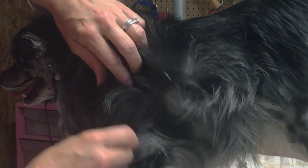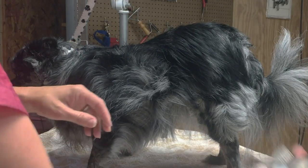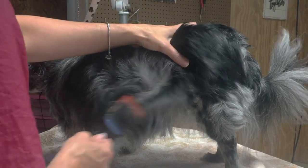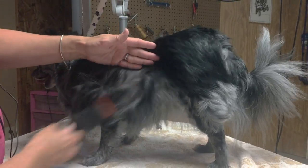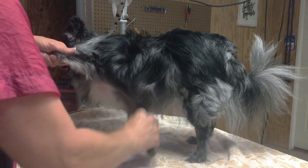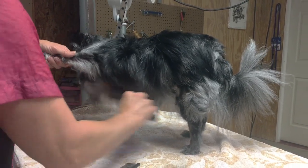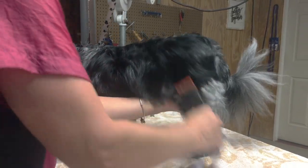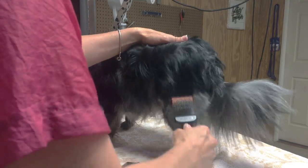It may not look like she has a lot of coat that's ready to come out, but as you can see it is ready to come out. So we just gently loosen up all the dead coat and also we're stimulating the skin for the bath, so that we make sure she gets the most effective bath we could offer Hallie today. She is just an absolute gorgeous dog and she's got this merle coat. I just love it.